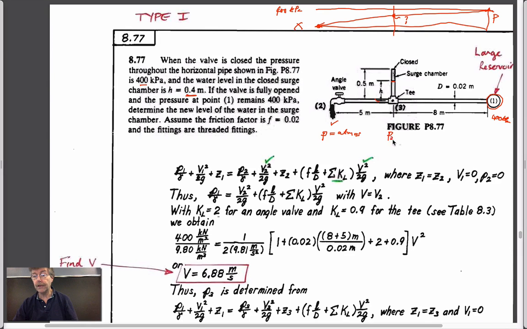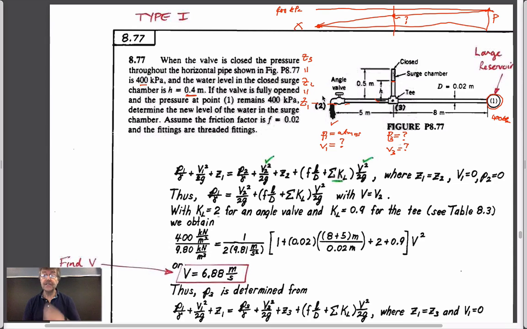So at point 3, we don't know the pressure. Also, since we've just opened this up, at point 3, we don't know the velocity either, right? P1, we know the pressure. Here, we don't know the velocity either, right? Because we've just opened it. And so we have one unknown here. The elevations are the same. So if we just draw a straight line through here, we can have Z1 equals Z2 equals Z3. Unconventional way for us to write this, but that's clearly going to drop out.